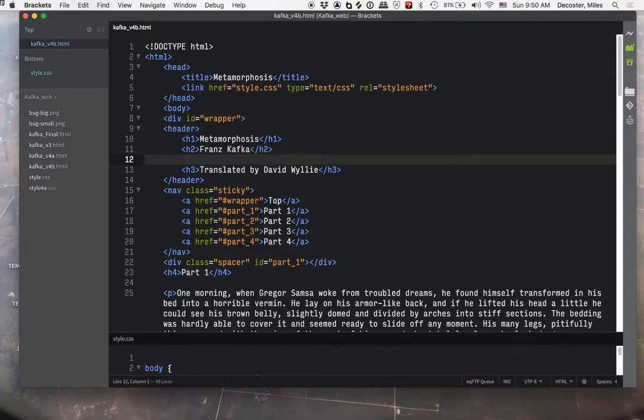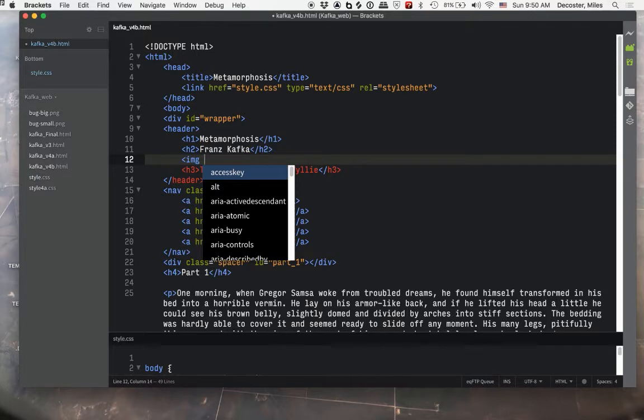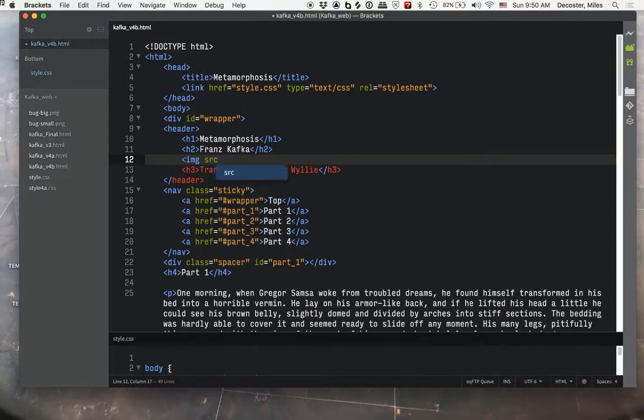So inside the header, we're going to add an image. We use the image tag, img, and the image tag wants to know what image we want to use. It wants the source file, and we use src, which is source without any vowels, equal, and quotes. I left out the equal sign, didn't I? Equal. Try it again. When I do that, it shows me a list of image files that I have available.